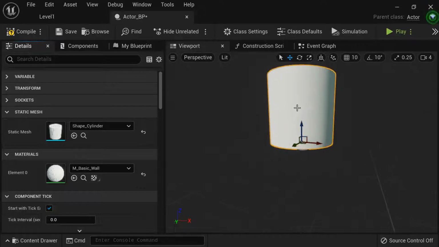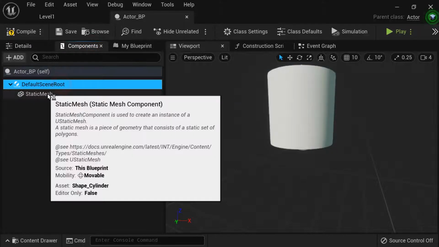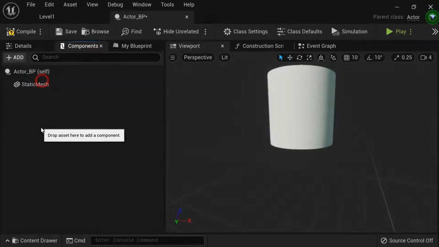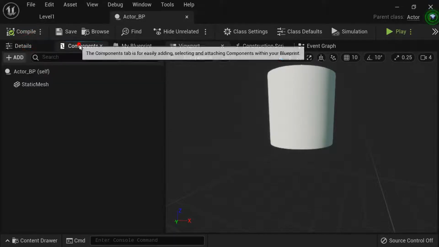By default, the objects are quite big. Okay, so here we now have a cylinder, and it's on top of this default object. Okay, it's considered a child of the default scene root. You could even move the mesh onto the default scene root if you don't want that default root, because it's really not required. It's just a placeholder.